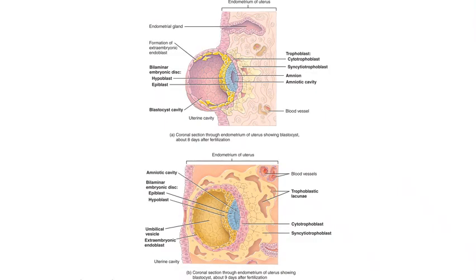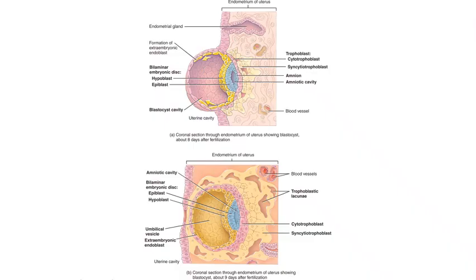Peak secretion of HCG occurs about the ninth week of pregnancy, at which time the placenta is fully developed and produces progesterone and estrogen that continue to sustain the pregnancy. The presence of HCG in maternal blood or urine is actually the common indicator of pregnancy. Okay, and that's what the pregnancy test is based on.